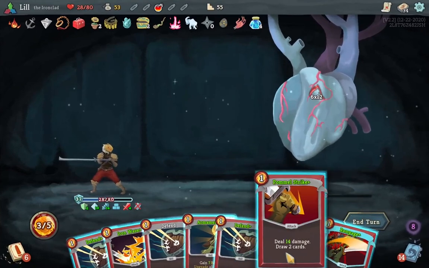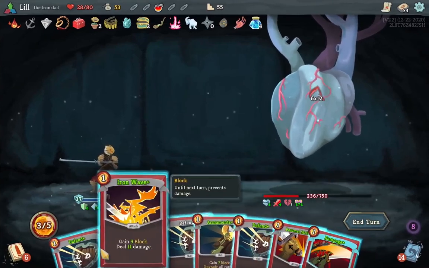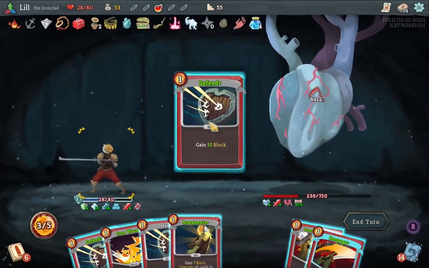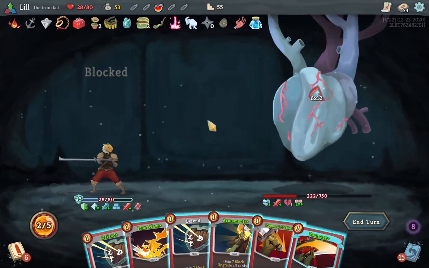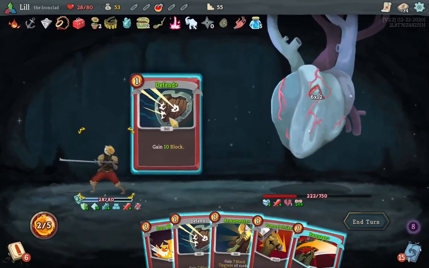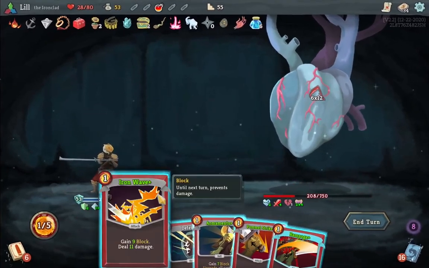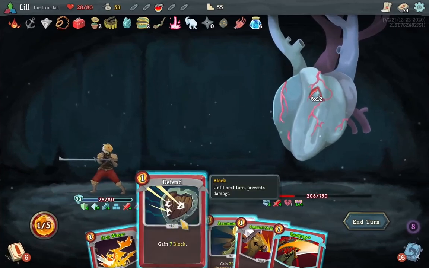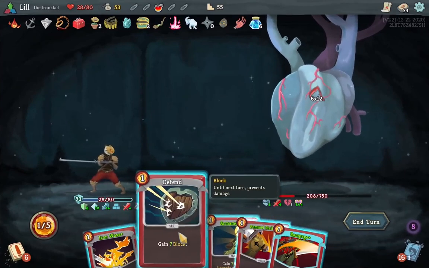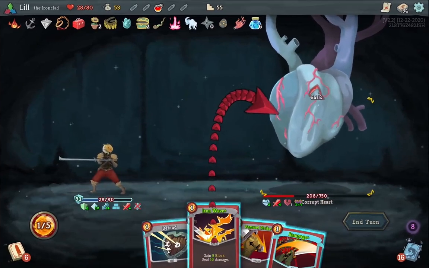Everything costs 1 too, so. 10 block, 7 block, 10 block, yeah. 10. Hell, that's so much. 10 block. 9 block and 11 damage. This one, if I do this one, I will turn this one into a 10, but I might go with this instead at the moment.